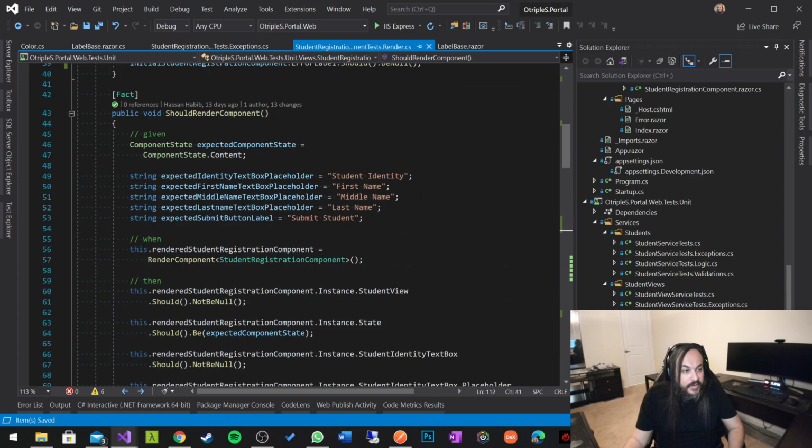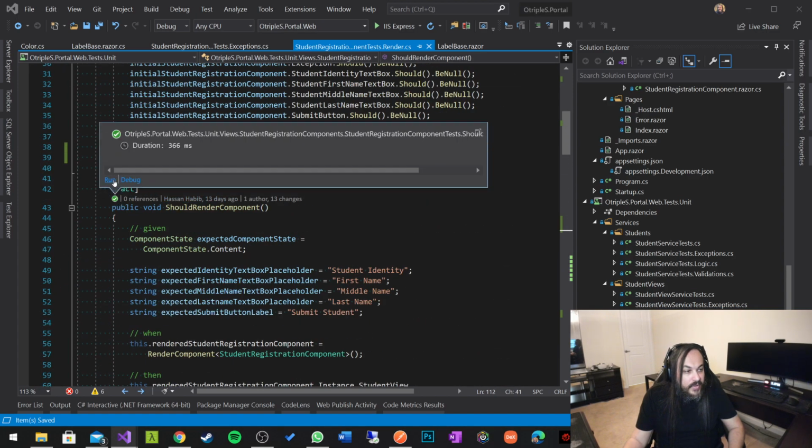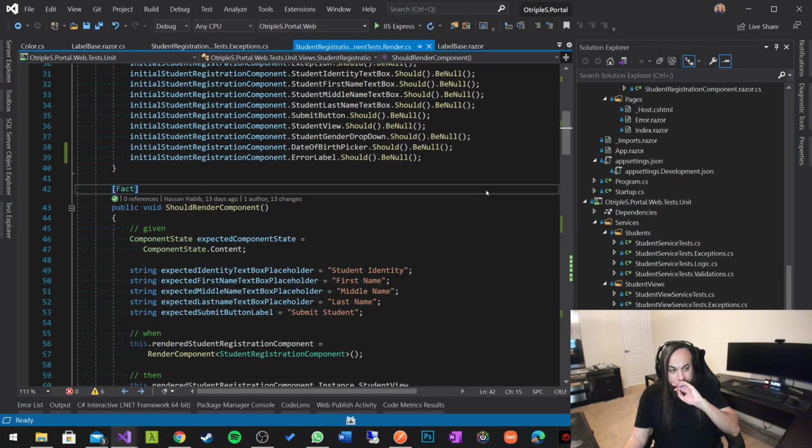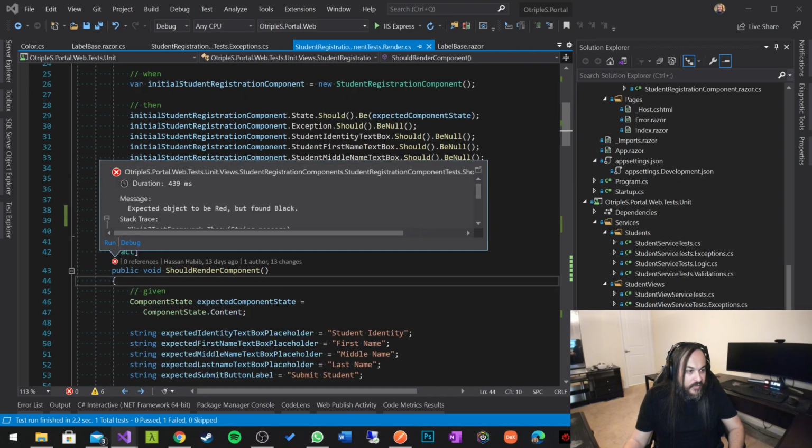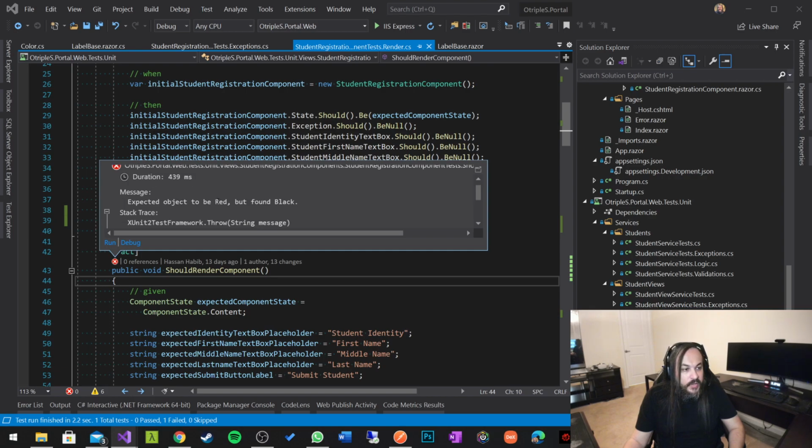This guy should fail. See, that's test driven in here. I'm basically saying the default value, or the value that should be for this label, should be red. I didn't touch anything else. I'm just saying this should be in this particular format. So obviously this guy's going to come here and say, well, I expected the color to be red, but it was black. Okay, now we're talking.